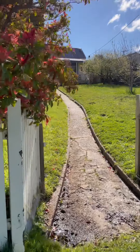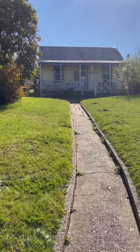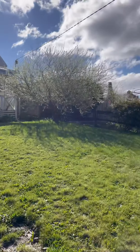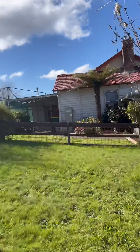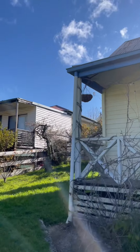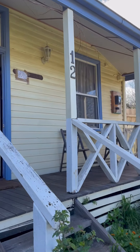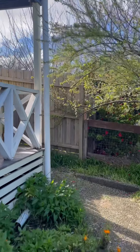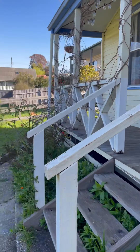I'll just take you for a walk up the garden path now up to the house. We're on the block at the front of Millers Street. Timber paling fences on the southern boundary there, and the same on the other side with a bit of mesh in there — starting to see some of the views. As far as I'm aware, the subdivision boundary is on this post here, pretty much right along the front of the veranda to the other side.